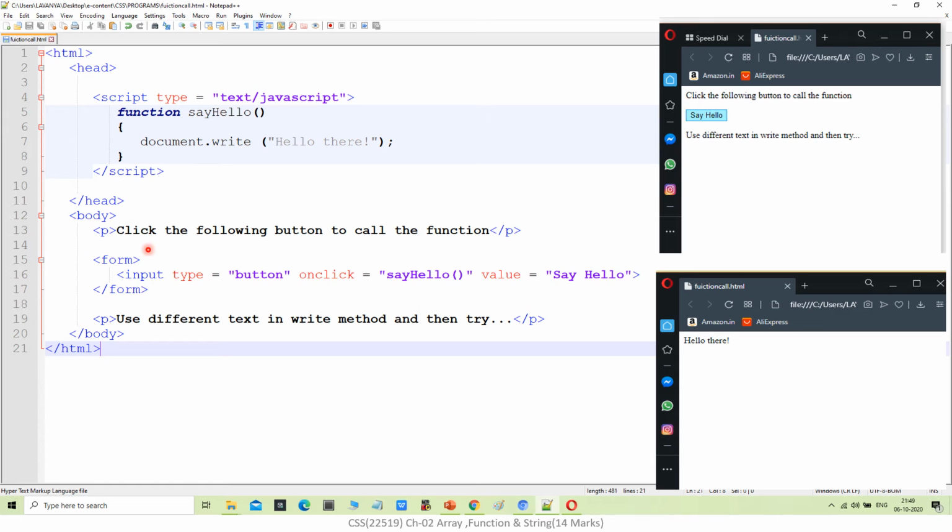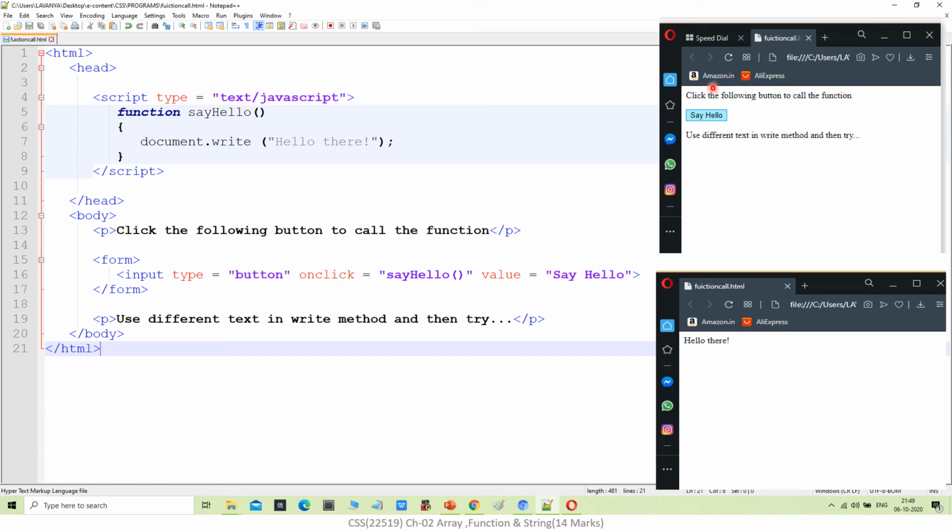Then in the body tag we will again use a button, with the onclick method, which is used by this program. We can use different text here to write the method. Different text means we can change this text.